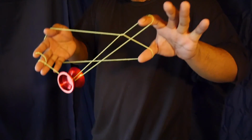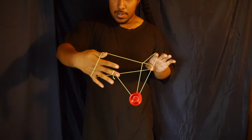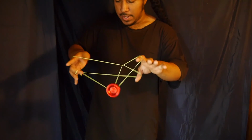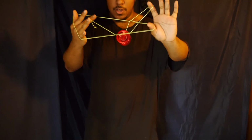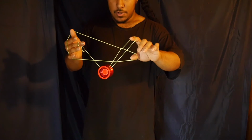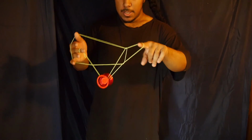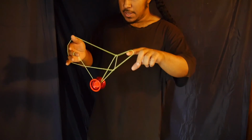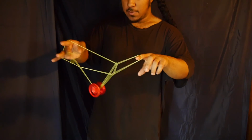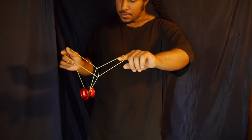Okay, and then once you have this movement down, you would want to put the string that's coming around your wrist on your dominant hand under the yo-yo, under the yo-yo and the string that's connected to your middle finger. Then drop your thumb on your non-dominant throw hand, like this, and then the slack that's coming around your wrist on your dominant hand, you would slack it over to your index finger, like so.